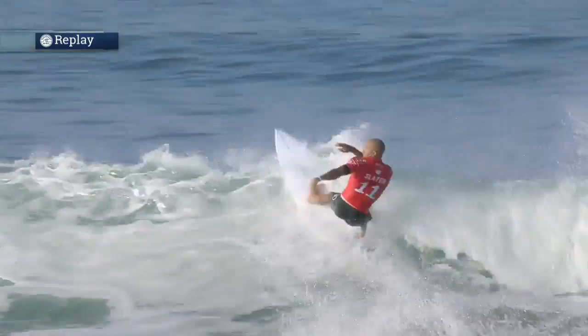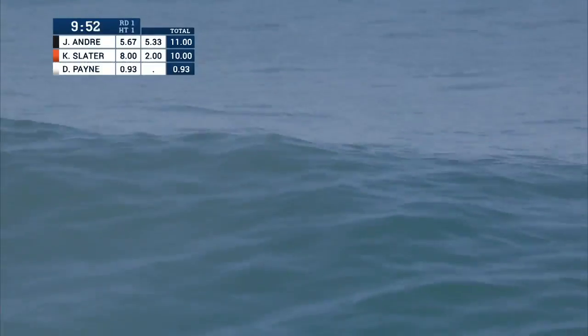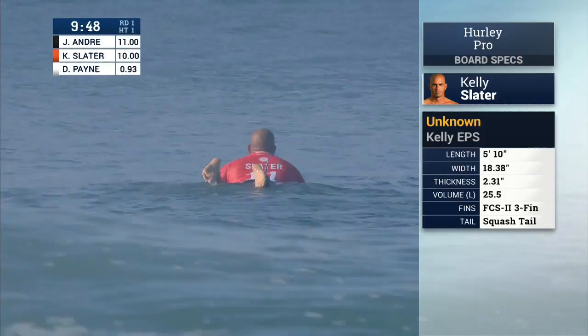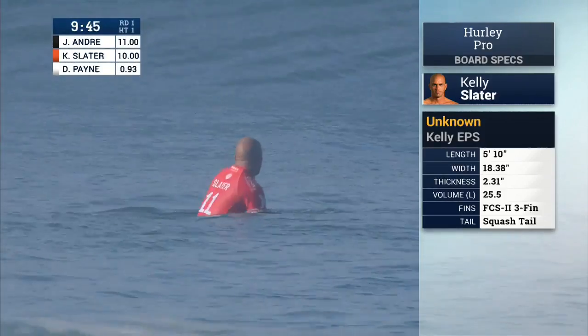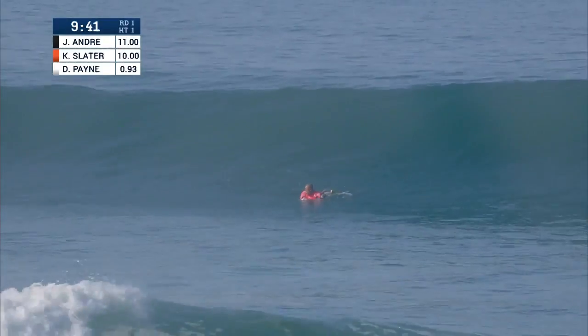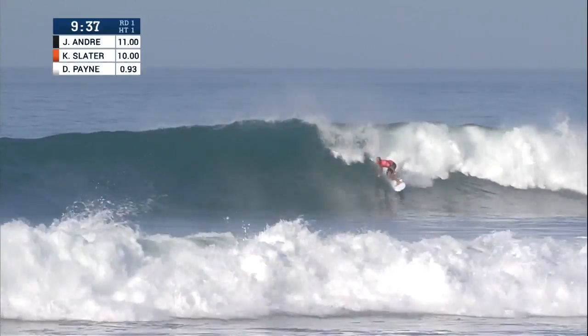We're going into these contests, there's basically two major questions. What are the waves going to be like, and what is Kelly Slater going to ride? And that's what we're kind of looking at right now. And it's really looking like a mystery board. We did get some dimensions, and who knows if these are even real. He could be just smoke bombing all of us, and whatever it is, it's looking good.